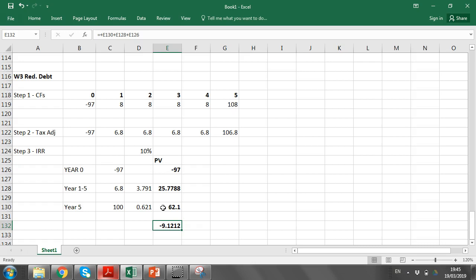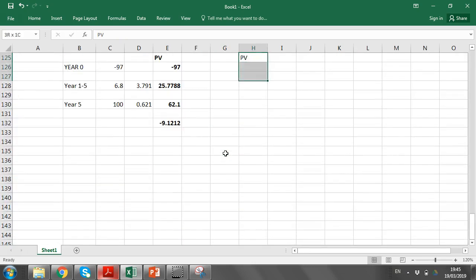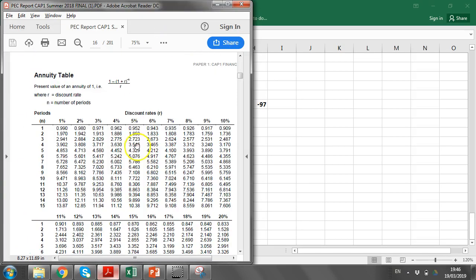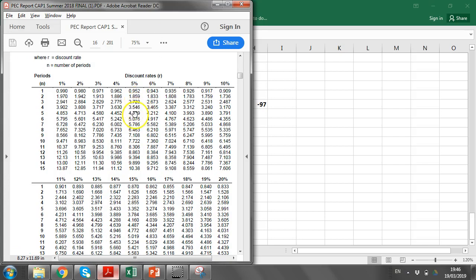So that means my discount rate, and be careful, my discount rate is too high. It's not returning 10%. So let's go an alternative. We'll go 5%. And we'll get the present value at 5%. So similar to our initial one, the 97 does not change. Year 0 cash flow, it'll still be its present value. What will change now is the 6.8, same cash flow each year, but the annuity factor will now change. So if we go here to our annuity tables, we're now only looking at 5% for 5 years, is 4.329.